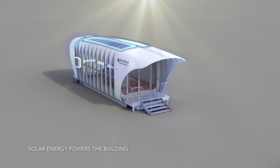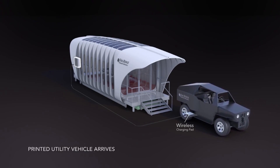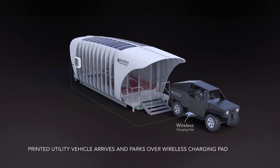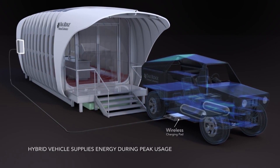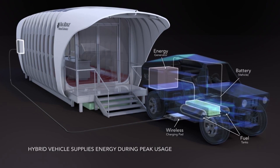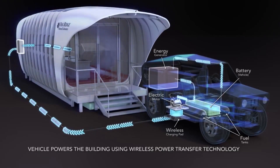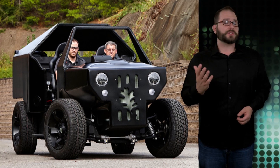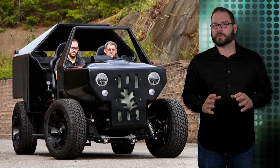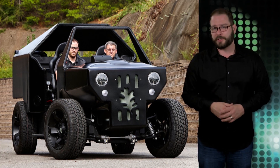Power can flow in either direction between the vehicle and building through a lab-developed wireless technology. This approach allows the car to provide supplemental power to the 210-square-foot house while the sun isn't shining. Advanced building controls and power management maximize the system's components' efficiency. An energy control center manages the system's electrical demand and load by balancing the intermittent power from the building's 3.2-kilowatt solar array with supplemental power from the vehicle. Researchers hope the model will introduce solutions for the modern electric grid, which faces challenges ranging from extreme weather to how to best incorporate growing renewable energy use.